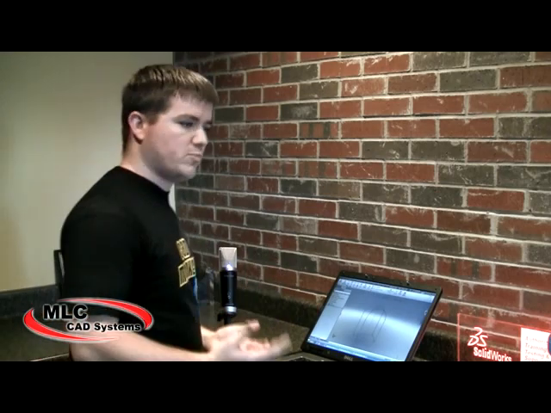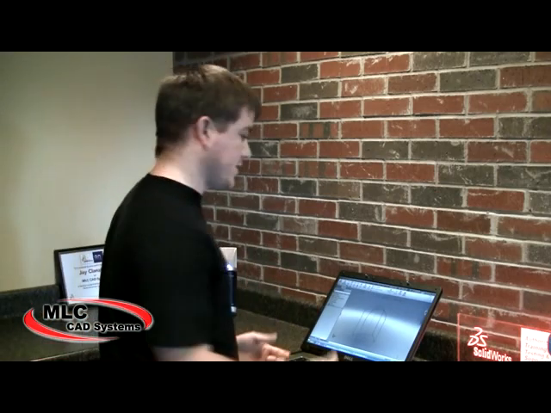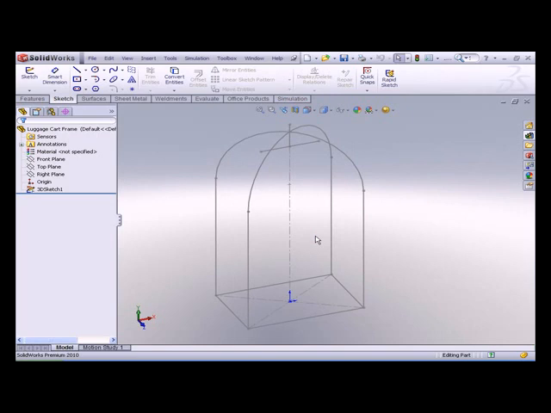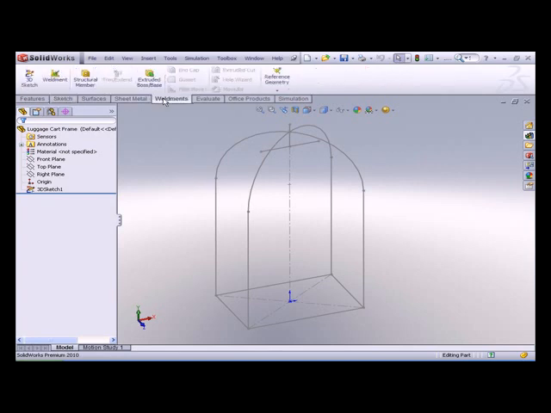All right, let me show you one really easy way to create a model out of a 3D sketch very quickly, especially when you're working with something that's got tubes, welded members put together or bolted connectors. Okay, so I've got this 3D sketch. We built this in the last video, and what I need to do is start building up my frame. Now notice I'm in a part environment. I'm actually going to build multiple parts in this part, and that's kind of the Weldments environment.